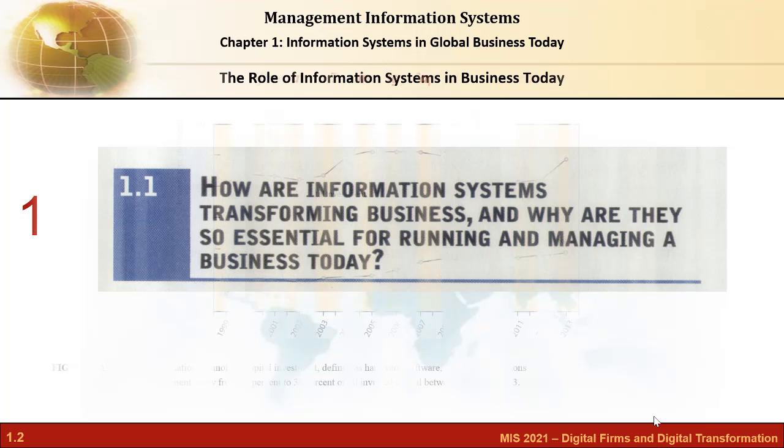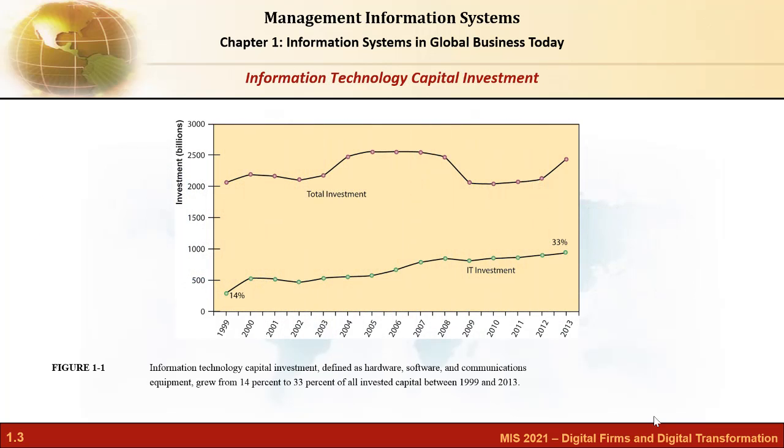So first, we can check the figures. You can see the figure on the screen. You see the increase of capital investment for information systems or for ICT applications in business, from 14% in 1999-2000 to 33% in 2012-13. And some estimate that now, in 2021, it is nearly 50% of investment related to IT. So again, now we understand that it's not unusual for any business anymore.